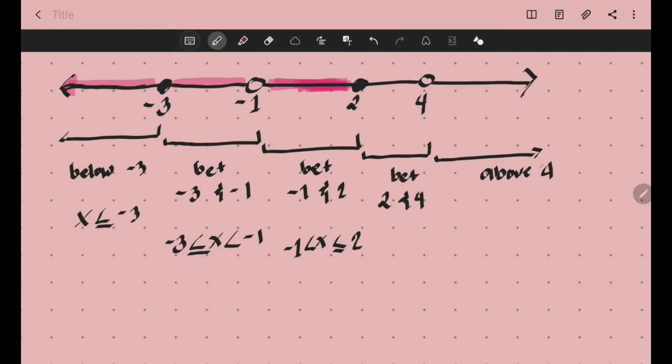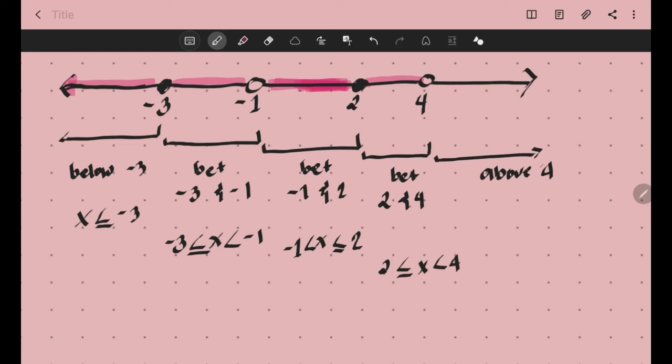So, let's proceed with the possible values between positive 2 and 4. So, again, ang minimum natin ay 2. Ang maximum point natin ay 4. Ang possible values ng x natin ay nasa gitna because that is between 2 and 4. So, paano natin isusulat? Again, 2 is less than dahil siya ang pinakamababa or equal dahil siya ay included. And x is less than 4 dahil si 4 na ang pinakamataas at si 4 naman ay not included, walang equal sign. So, that is how we write our notations or our intervals.